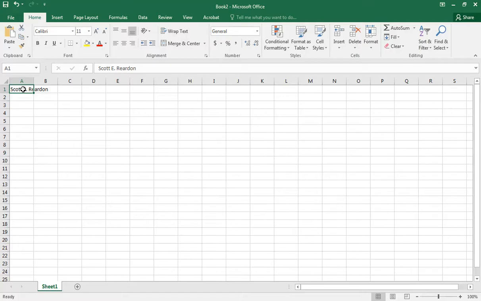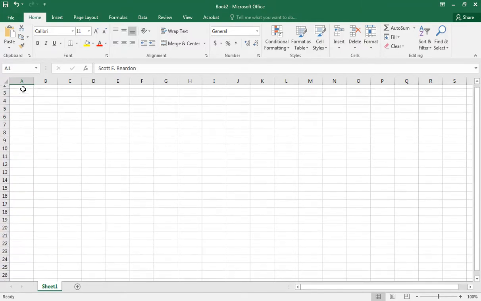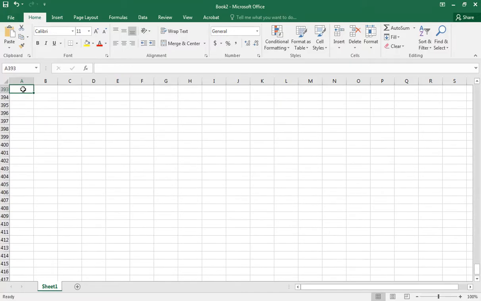Let's talk about navigation really quick. There are a bunch of different ways you can navigate in your worksheet. You can use the arrow keys: right arrow takes you over a cell, left arrow to the left, down arrow, up arrow. If you hold a key down, it skips through pretty quick. So your arrow keys are one way to navigate. Page down goes down a whole page of cells, about 20 to 25, depending on your zoom level. Page down, page up, and you can hold them down to move through a lot of cells.